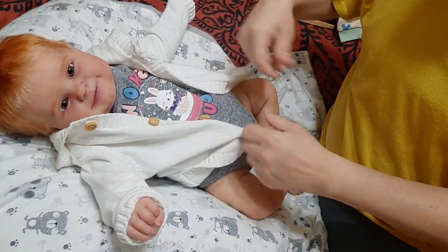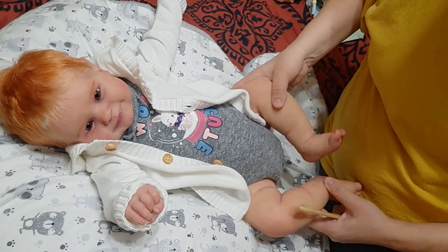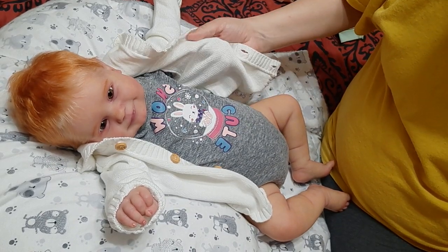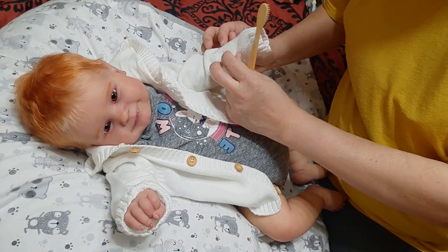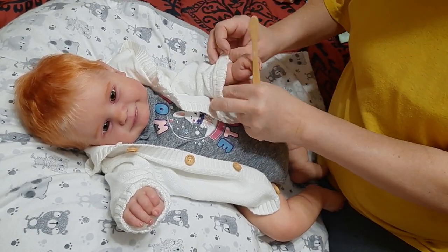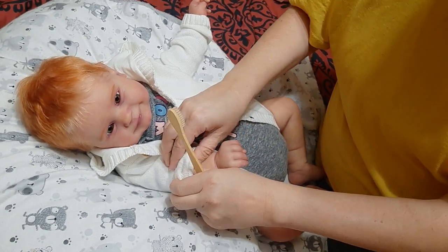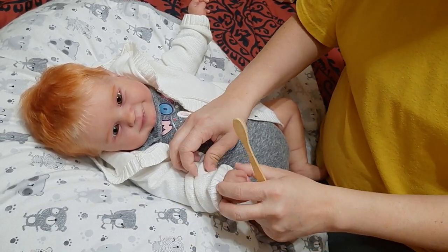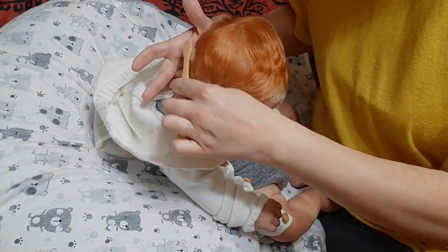She is just chunky, chunky, chunky. But I bought this little rabbit cardigan on Mercari — I didn't pay that much for it, like ten dollars or something like that. And it was used like once or twice because it's like brand new. So definitely check out Mercari, because you can find some pretty good stuff on there if you're looking for certain brands and you want some deals. I bought a couple things off of there — a Kate Quinn piece and a Burt's Bees piece.